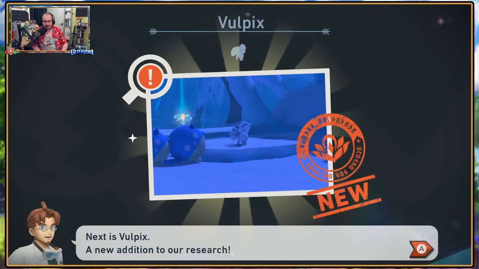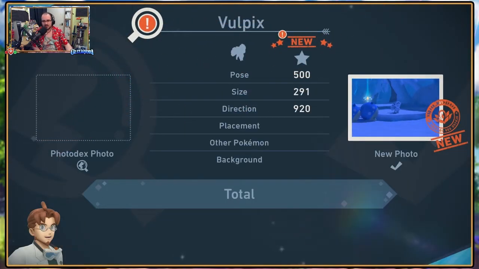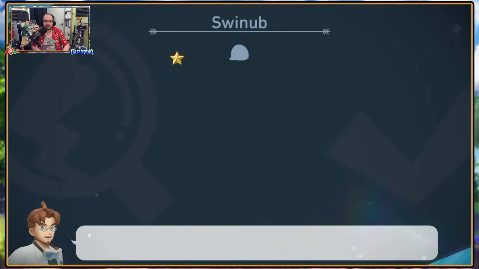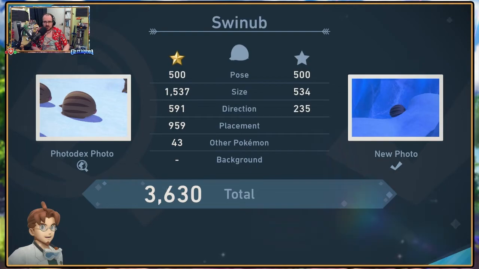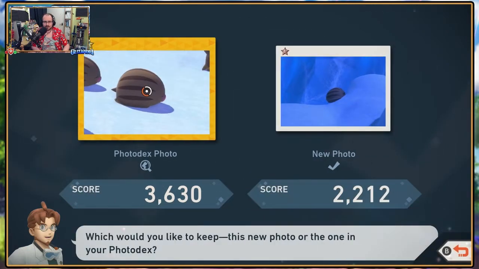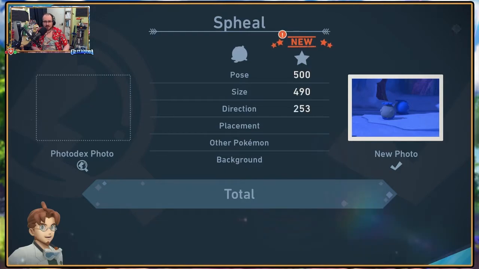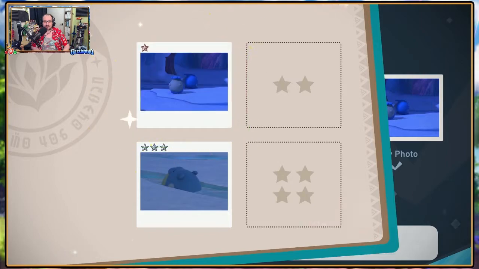A new discovery. So direction and placement might be good. Nice. The pose is just going to be neutral. The size is terrible. Very nearly got to silver, though. Swinub. That's not going to be better than my original picture, because the size is terrible. Which one do I keep? Well, you know which one. Rolling away Seel. Size is terrible. Everything else is terrible. It's added to our book.